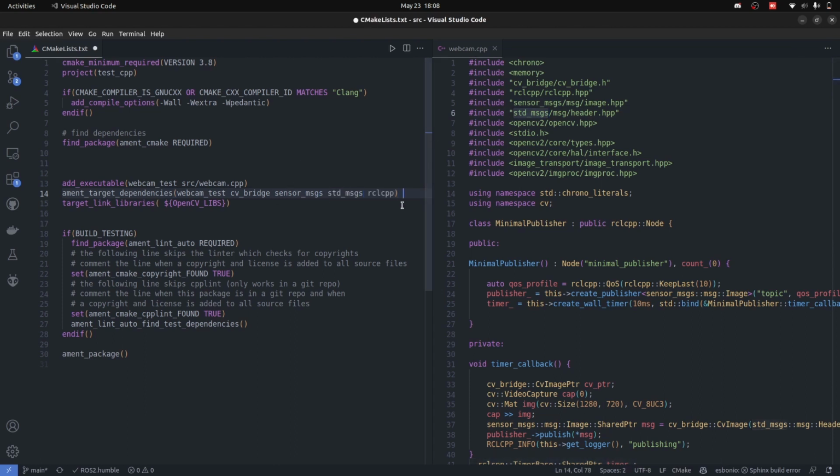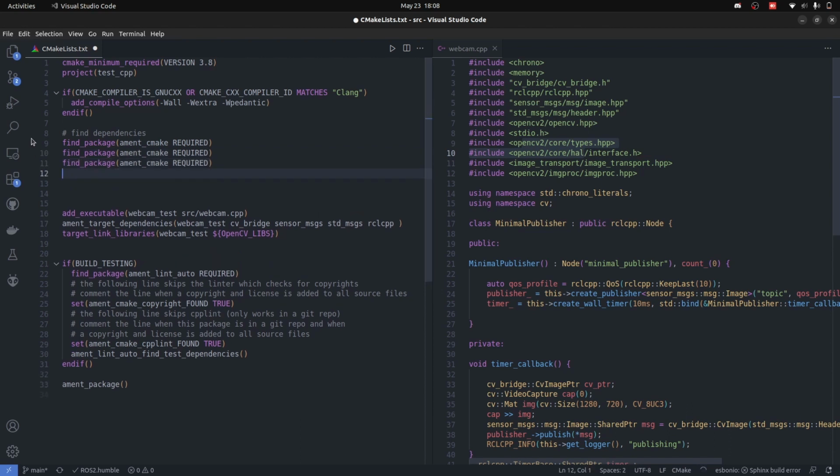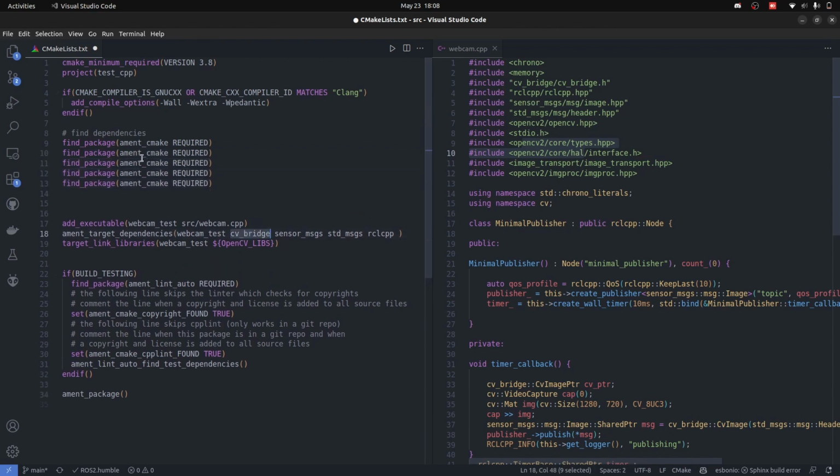First, let's tell this is the executable you are going to be linking everything with. So it is using cv_bridge. We need cv_bridge. It is using sensor_msgs. We have to tell sensor_msgs, std_msgs, and obviously rclcpp, otherwise nothing is going to work. And OpenCV, this is going to be included with this target link libraries, and we have to tell the executable as well. Now once we have added all of these required libraries for the linking process, we have to tell where to find them as well.